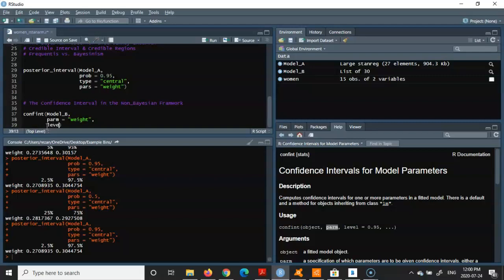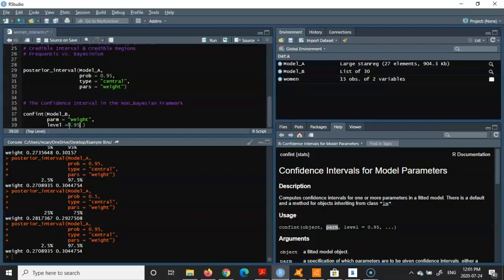Now I'm going to go ahead with the level. In terms of syntax, the level is essentially the same thing we had in the Bayesian one, which was prob, where we talked about the probability. Now we have the level, and we can put 95%. That's essentially the default value.